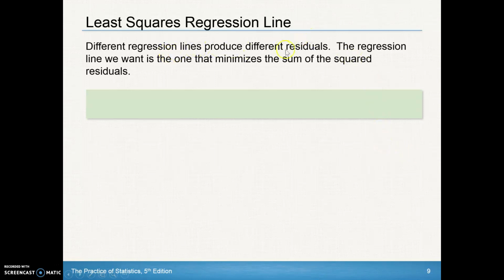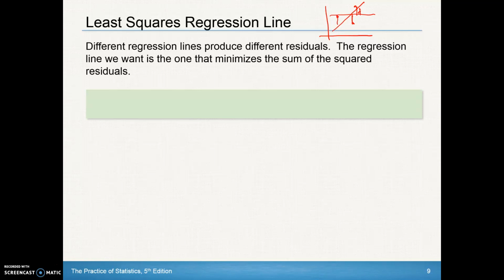So if we had simply a plot of data, and I had my regression line going through like this, well, this regression line is going to have the residuals right here. But if I drew that regression line like that, now the residuals are right here, and here, and here, and here. So they're going to have different residuals depending on how I drew that line.